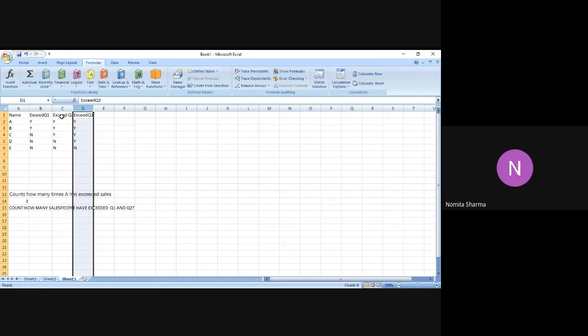Because we haven't mentioned A, B, C, D. If it would have been A, B, C, D, then we would have selected only A, or A2, A3, or A4, depending on the things given in the question. So I repeat again, the question says how many salespeople have exceeded both their Q1 and Q2 quota.